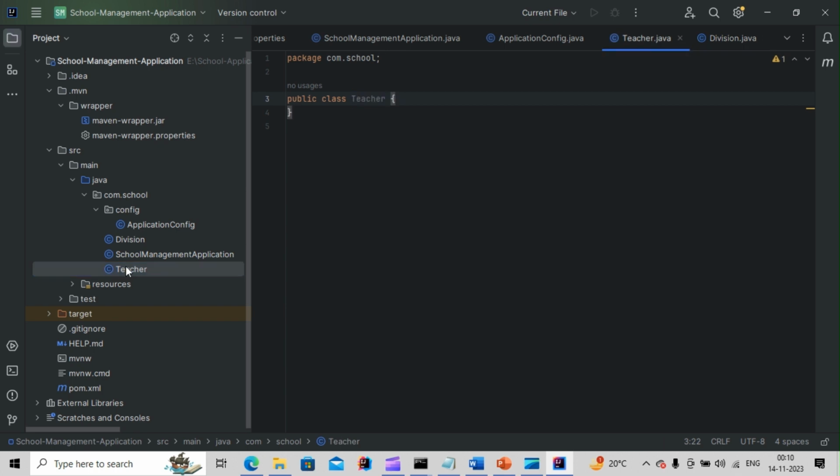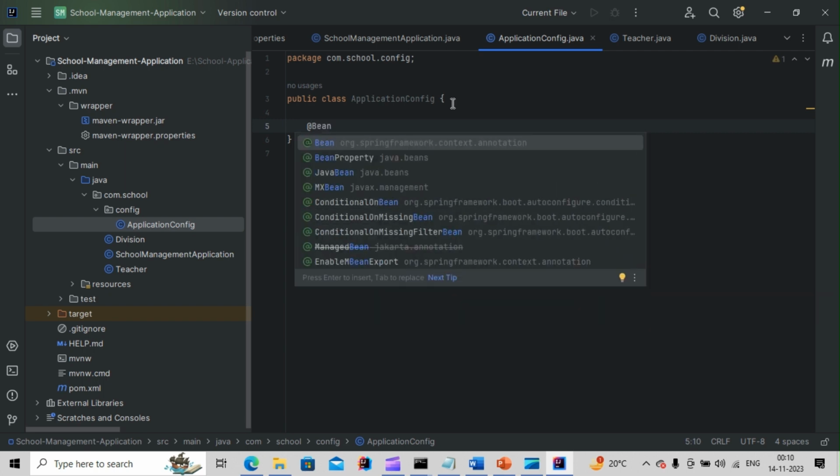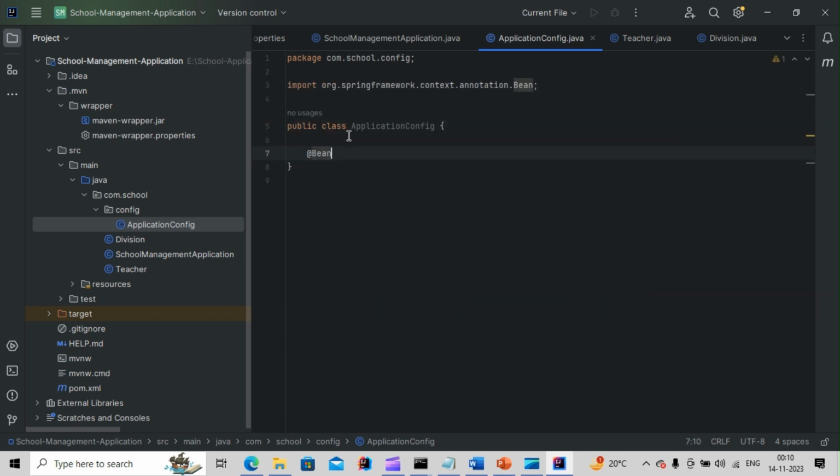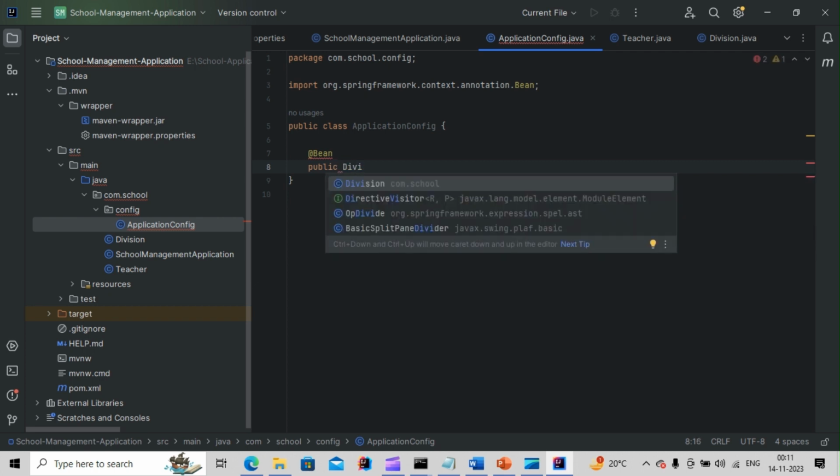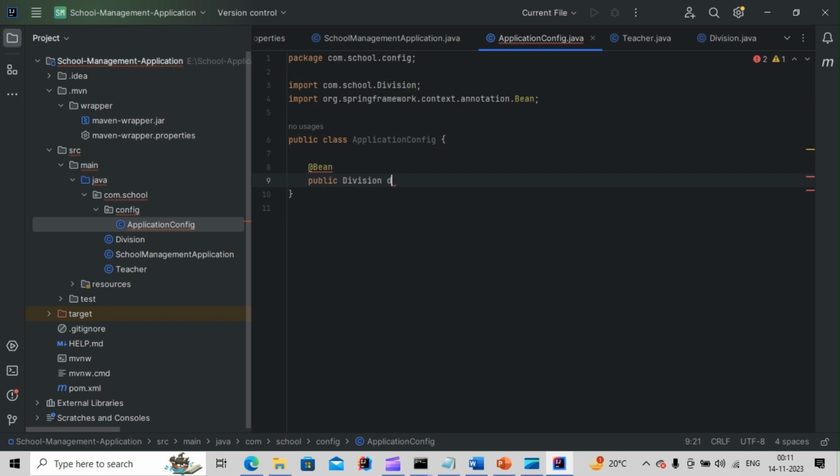So here I want to create the bean of the Division class and the Teacher class. In the ApplicationConfig file I need to create @Bean, then here I need to create a public method, public Division with a method name.